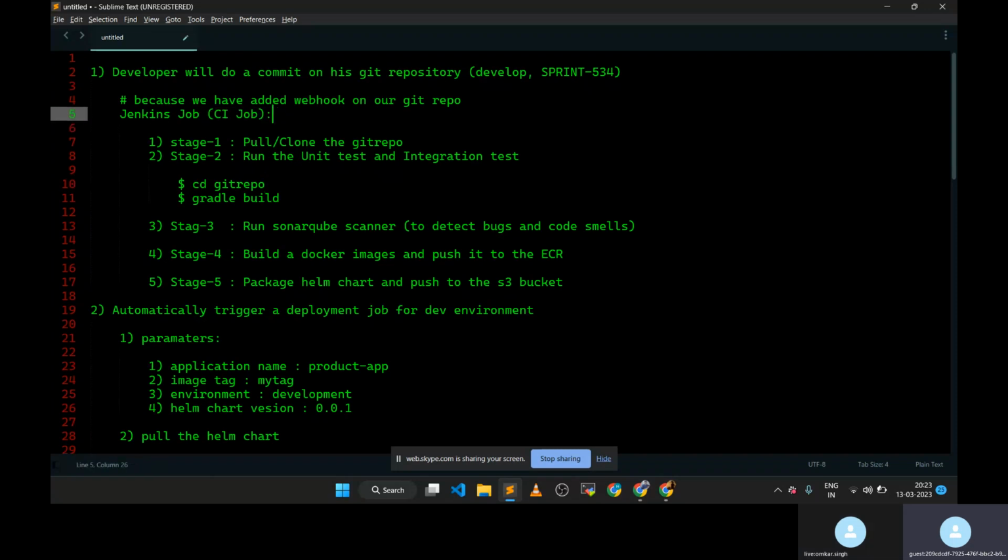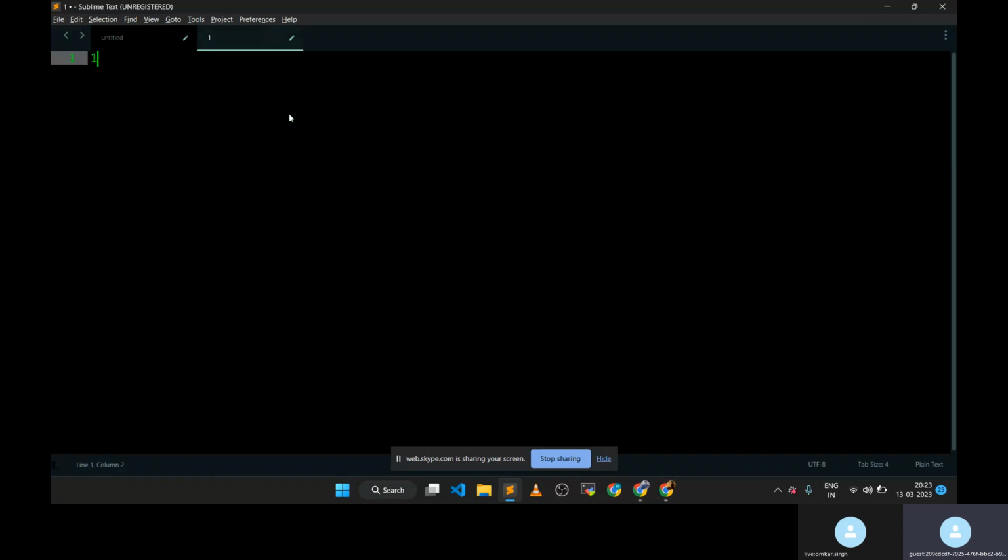New build means, in many applications there are different builds. Some applications require a Docker build. Some require a .exe file, or binary. Some require only a tar file, tar.gz.